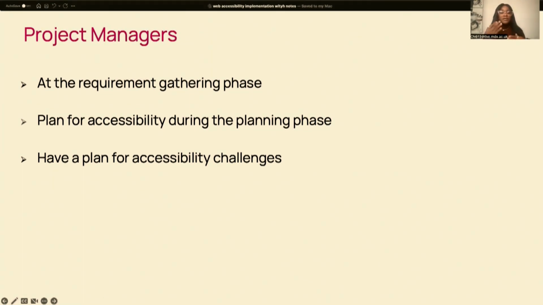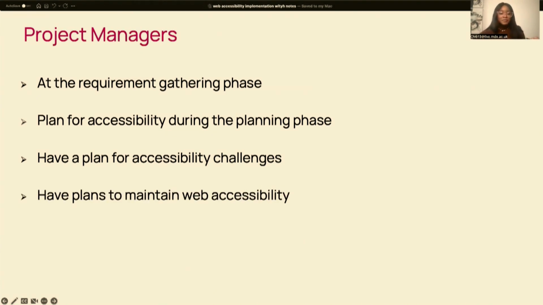Now, when you're having accessibility challenges like this, it is normal, do you understand? Because sometimes you have to read a particular resource, or you might not really understand it, then you have to go and read other resources, and all these things take time. So project managers, when you're planning for these projects, you have to plan for accessibility challenges like this.